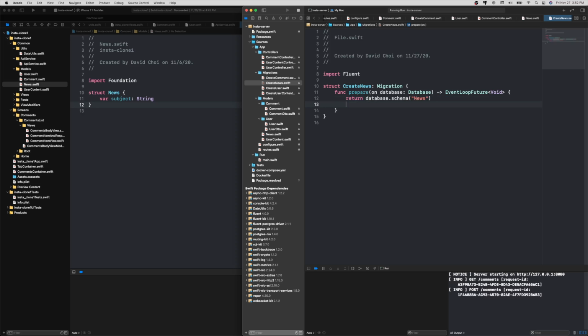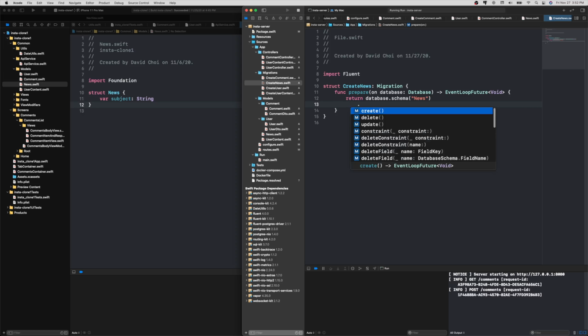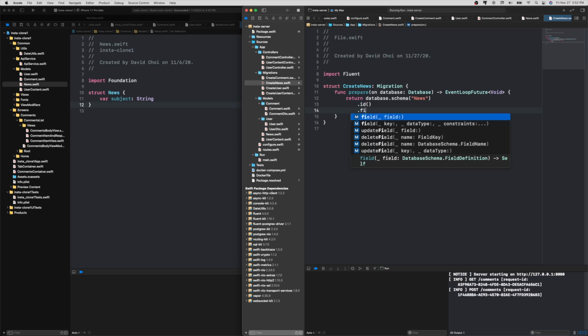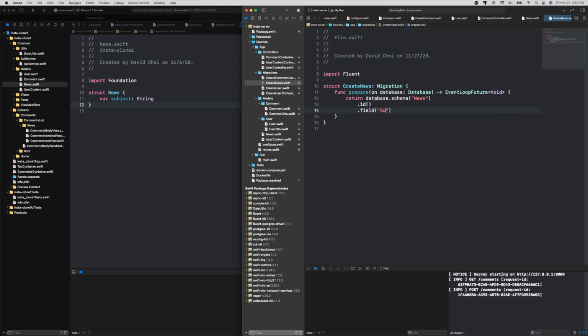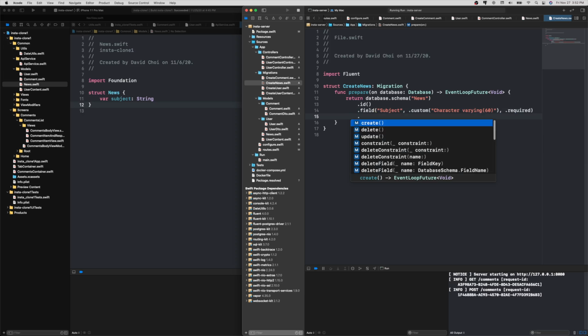So our table is called news. We have also an ID just like everything else. The one core field, again, this is going to be custom. Again, if you get strange errors when you're trying to migrate, it's probably a typo.